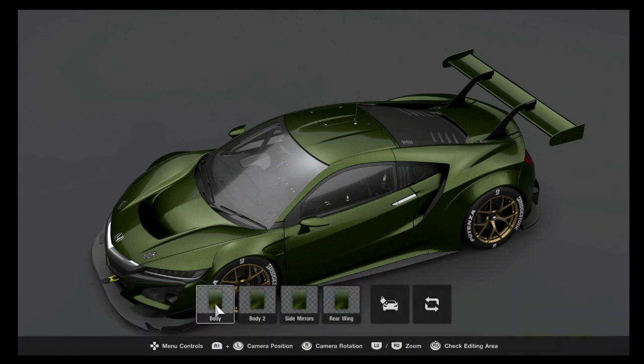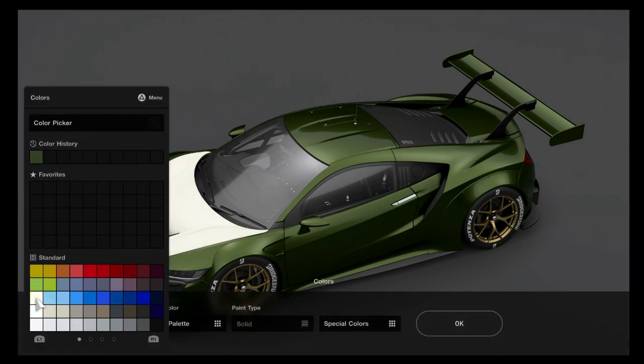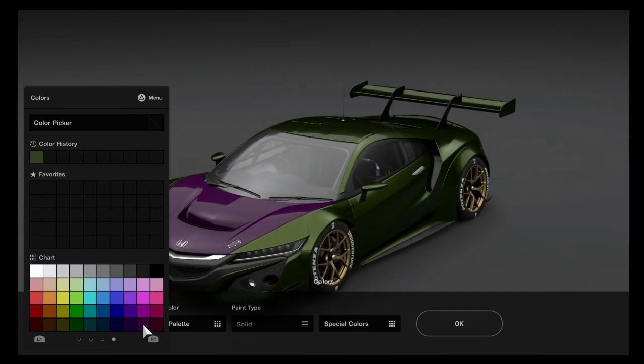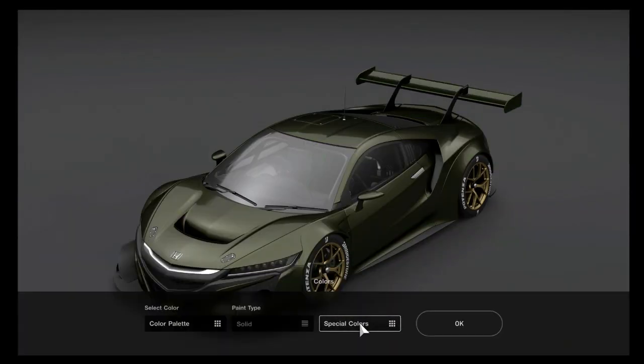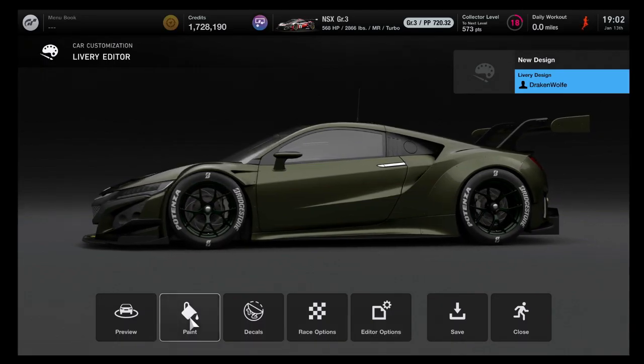Okay, so body that color. What's body two? What is that? Oh, it's just the hood. Oh, okay. The Joker is my fashion consultant. No, that's a great color. Okay, good enough. Boom! Now is where it gets fun.